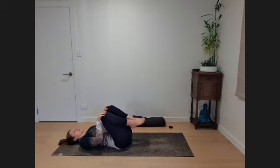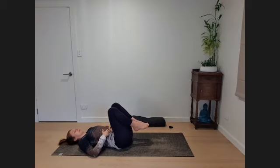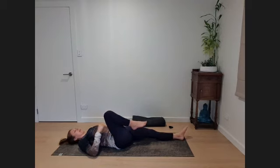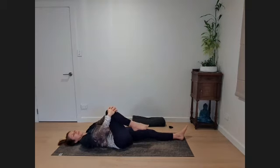Once you've done what feels like your three, you might just pause here and check. You might like to bring the hands down or resting on the body. And then keeping your right knee in towards the center, let's take that left knee back along the mat. And interlace your hands around the right knee, little movement, taking circles.